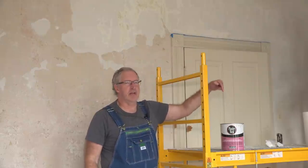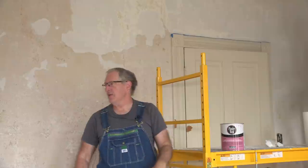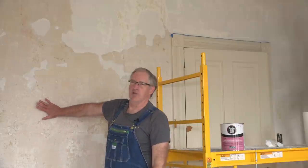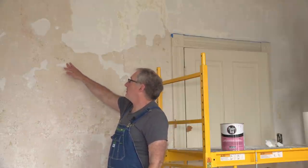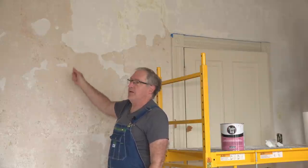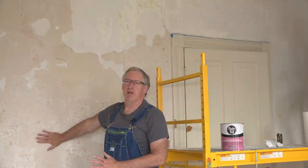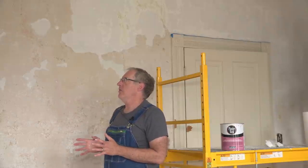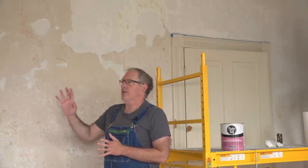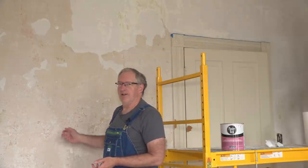plaster weld is the only bonding agent that should be used to bond plaster to a surface. So our plan right now is trying to get this plaster off of here and get back down to the substrate, and then we'll use plaster weld directly on the substrate and we'll build our plaster back up from there. Now, we don't know whether the rest of the walls are affected by this problem or not, and we really won't know until we try it. So this will be the guinea pig right here.